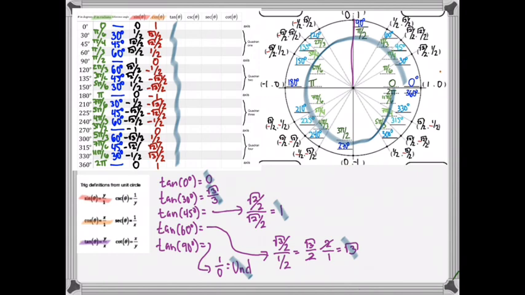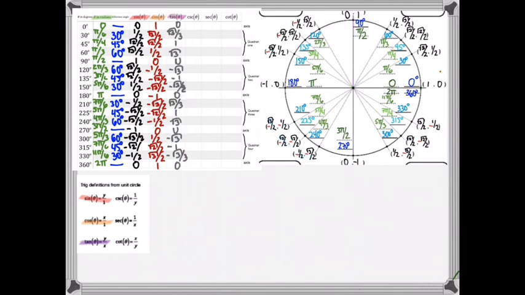Okay, so we have to remember also, when we're dividing with the tangent, that a negative divided by a positive, or a positive divided by a negative, is going to give us a negative. And for these guys right here, a negative divided by a negative is going to be positive. So remember our sign rules as we march around the unit circle for tangent. So this is what the tangent column is going to look like. Okay, so there it is, all pretty much laid out.